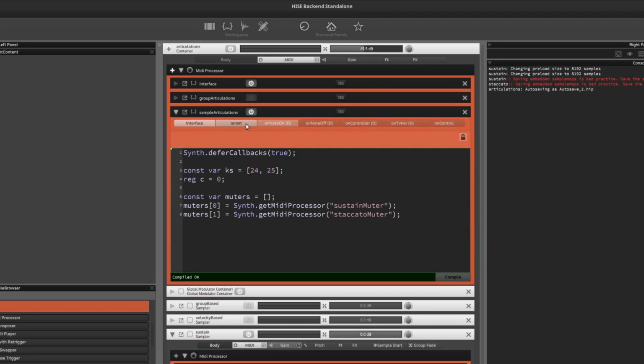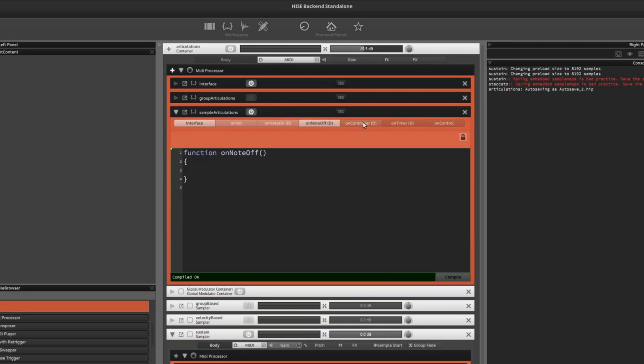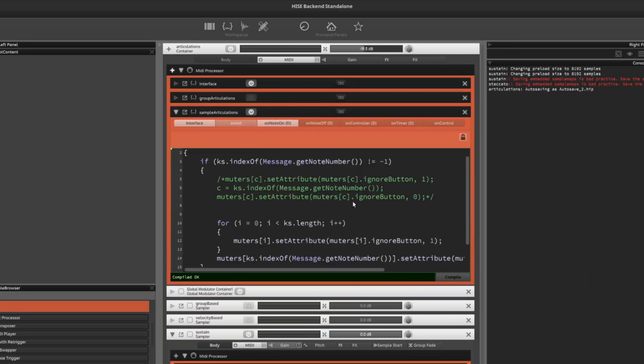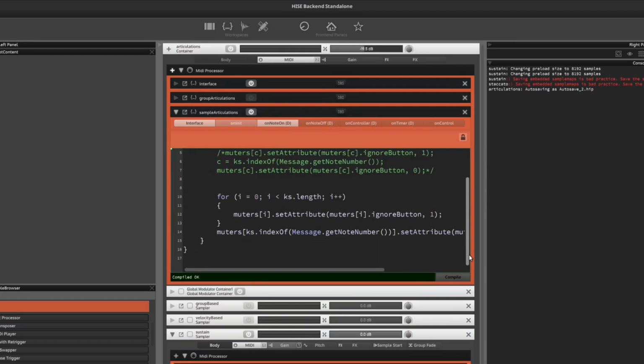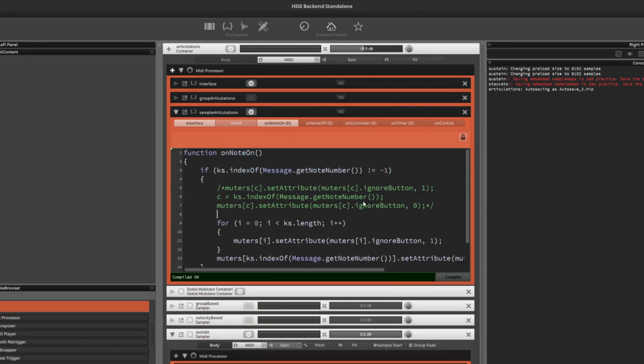So you'll notice it's not next to the onInit or the onControl callback because those aren't real-time callbacks anyway. They just work in what's called the message thread. But these real-time callbacks, the ones that usually work on the real-time thread, are now deferred to the message thread, so we can do loops and things in there and it won't slow the program down. However, if you have things that are critical, maybe you've got real-time critical articulation switching, then you wouldn't want to do this because you'd want to keep those on the real-time thread.